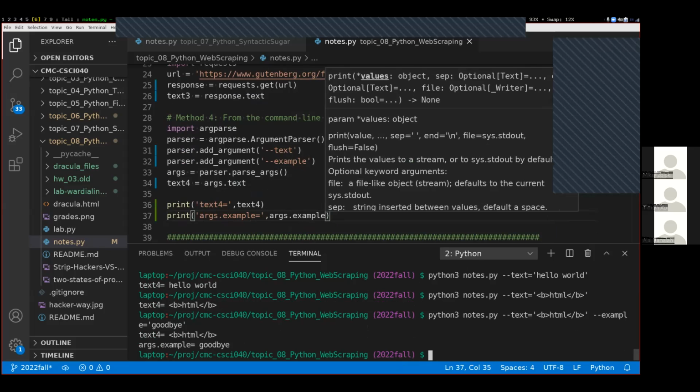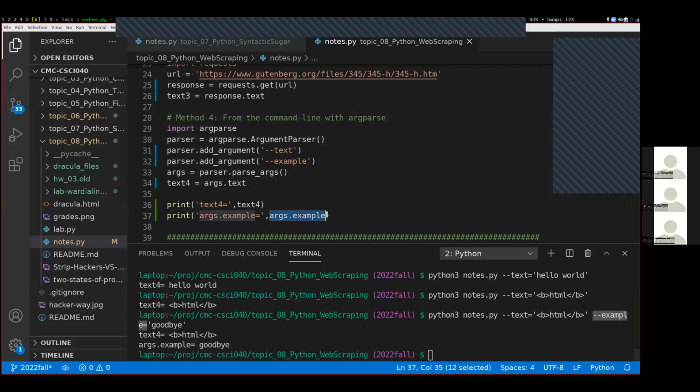And whatever I put in for the example right here got put into the args.example variable and printed right here. So this interface might look a little bit familiar to you from the Markdown compiler's assignment, where you didn't have to interact directly with this argparse library, but you did have to use things down in this command line. And similarly for the YouTube download, you did have to use things in this command line.